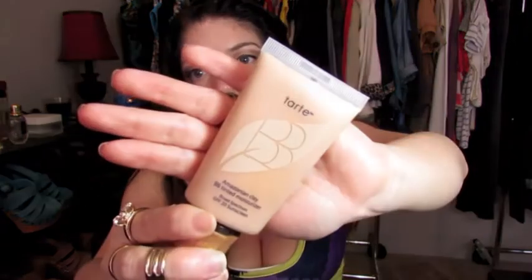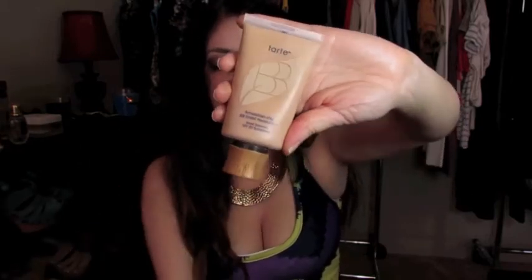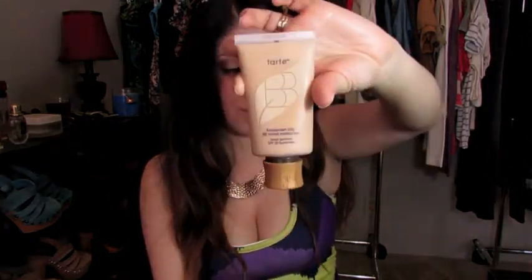So, for makeup, I love the Tarte BB Amazonian Clay BB Tinted Moisturizer, and this has SPF of 20. If you're looking for really lightweight coverage, something that you could wear on a daily basis, because you are going to sweat, you are going to be in a warmer climate, this is easy if you want to go to the beach, if you want to go to the pool. This stuff is perfect. It's oil-free, it has antioxidants, and it doesn't have any mineral oils or synthetic fragrances. So it's a great natural product to wear.